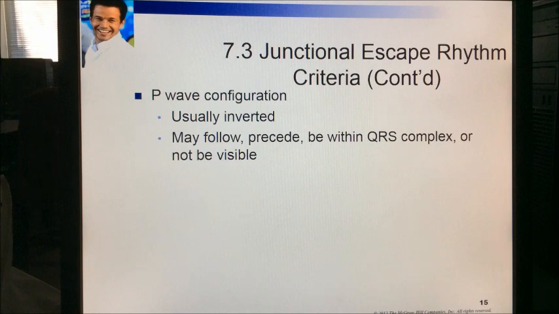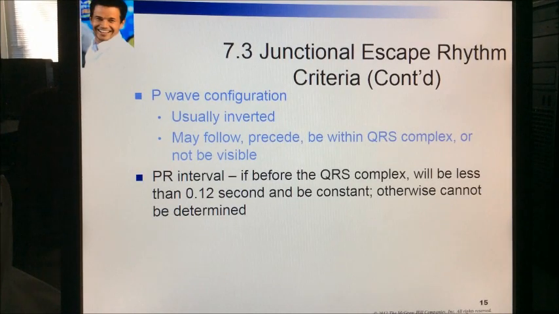The P wave is going to be negative. Like I said, all of these are negative. It could actually be so close to the QRS complex that it's invisible. Now, these were visible, but we're going to see in other abnormalities that you can't even see the P wave because it's so close to the QRS complex, it kind of falls in it. Once again, that PR interval was very, very short. It's supposed to be 0.12 seconds, but you saw how close it was. Very, very short. And we'll see in other abnormalities that sometimes it's so short you can't even measure it.